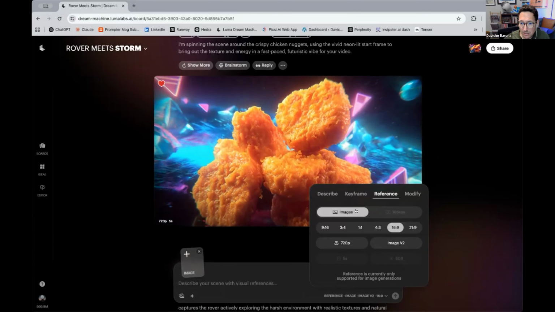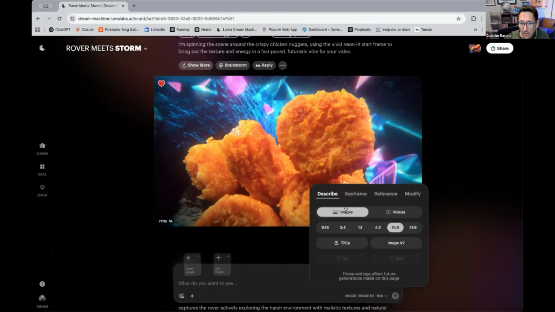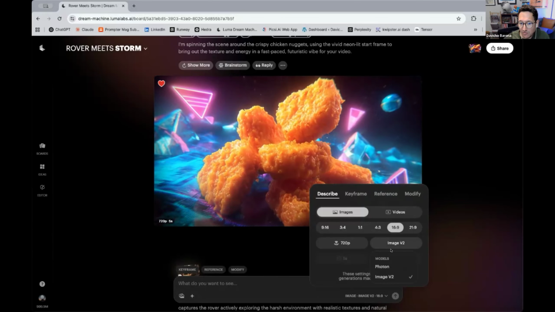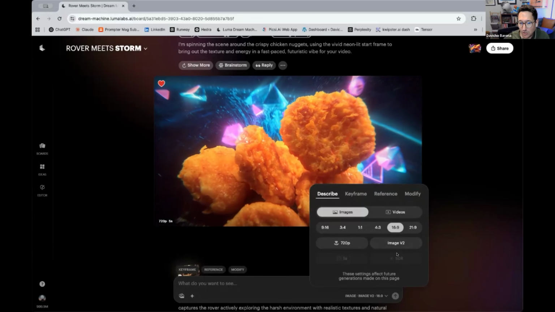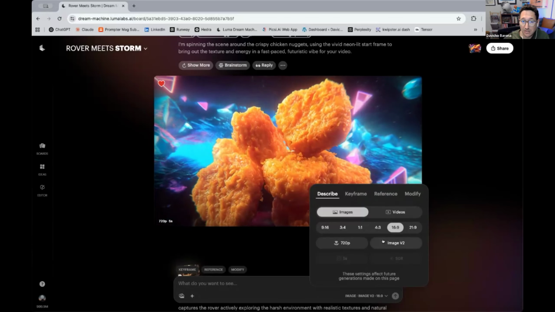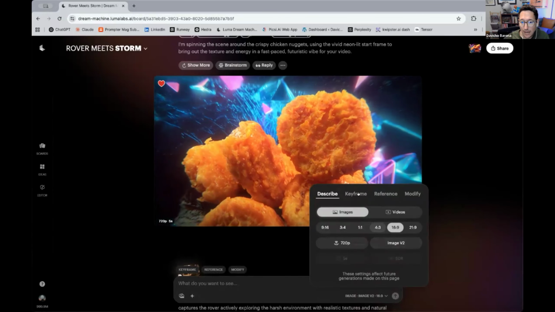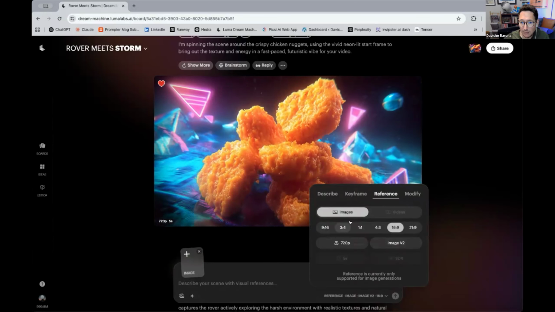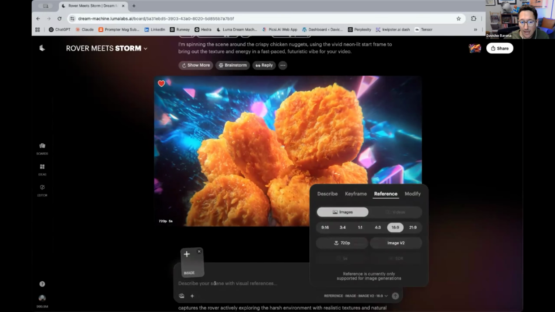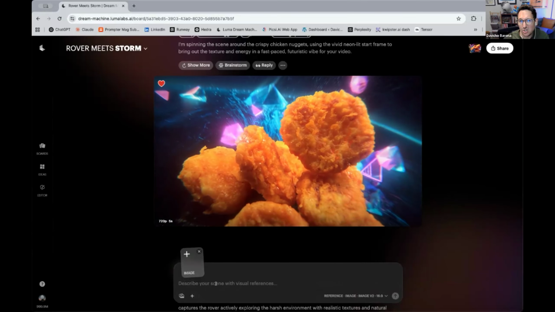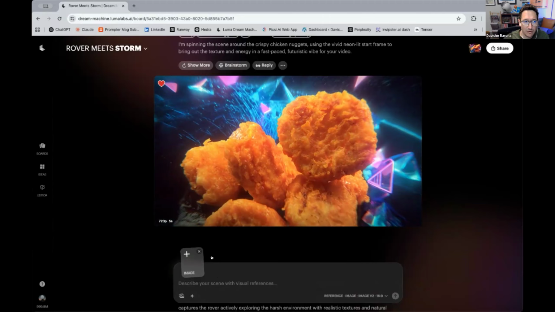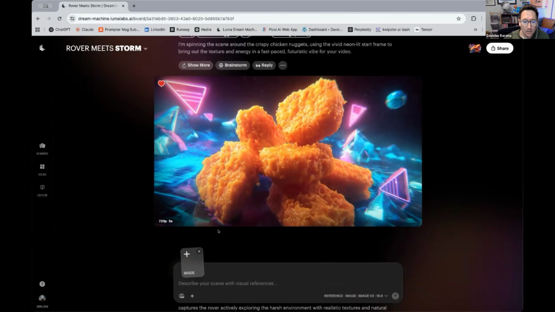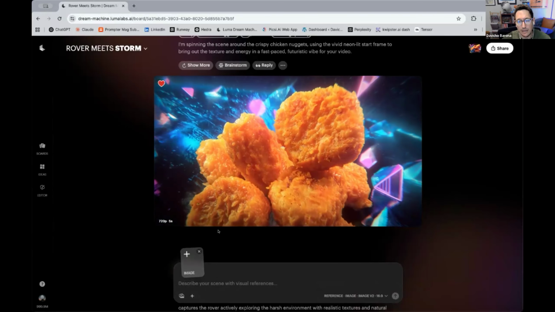if you're in images, we now have Image v2. So we had Photon, but now we do have Image v2, which is helpful also. And it's also helpful when I'm trying to do reference images. I'm uploading something and then I'm describing a change with that reference. So let's say I'm uploading an image of a man standing, looking at a parking lot.